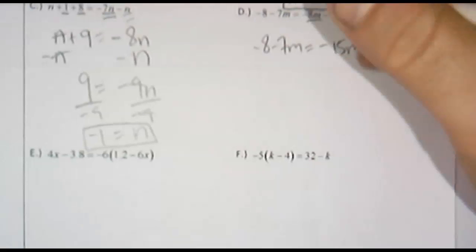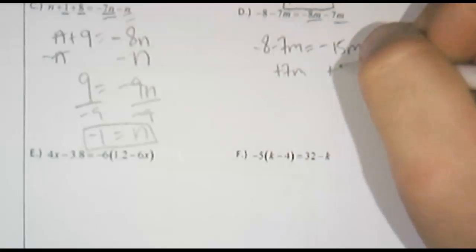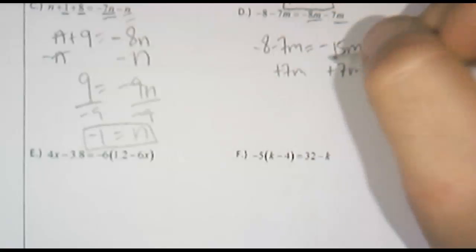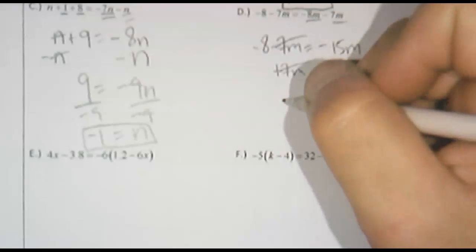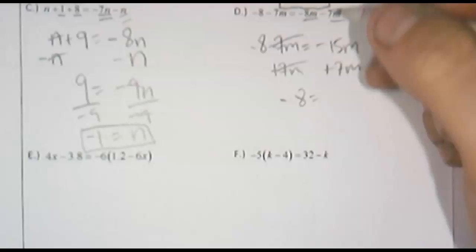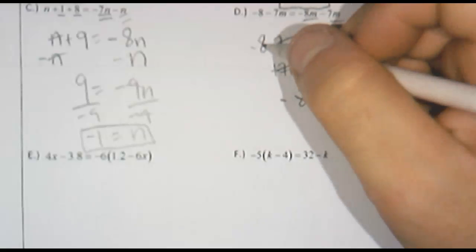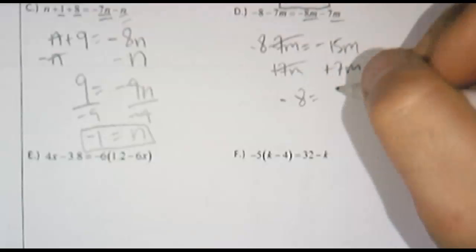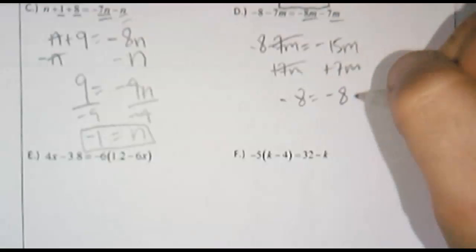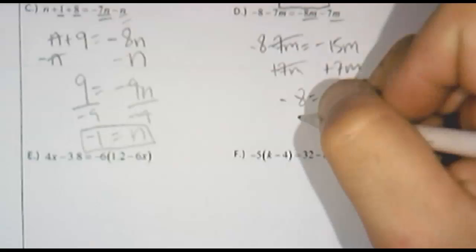Hopefully you're noticing that a lot of these problems don't have every single step, right? Of the steps that were laid out for you, the DCMAM steps. You're not always getting every step, obviously. Negative 8 comes down, and negative 15 plus 7 is negative 8 also. Negative 8m, divide, was my last step. Divide both sides by negative 8.